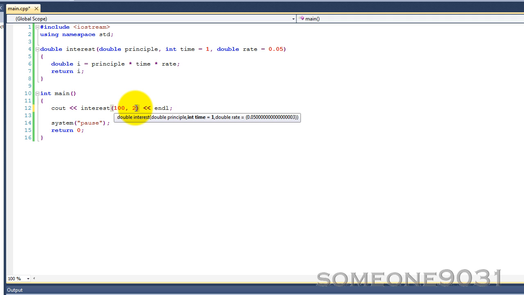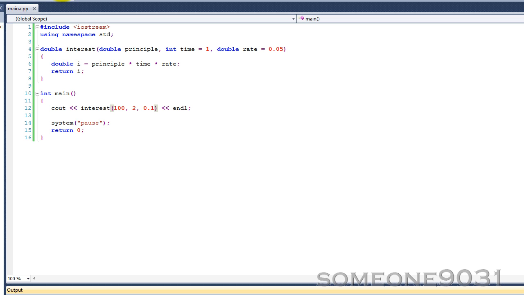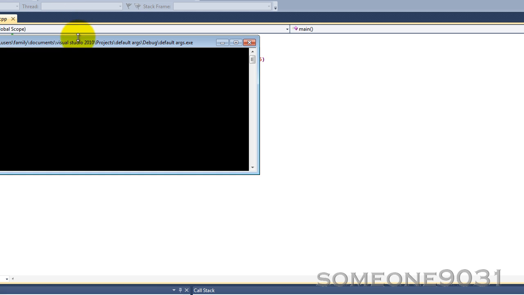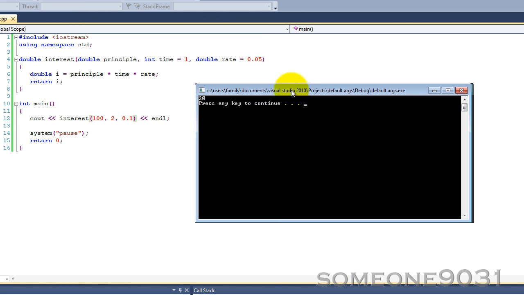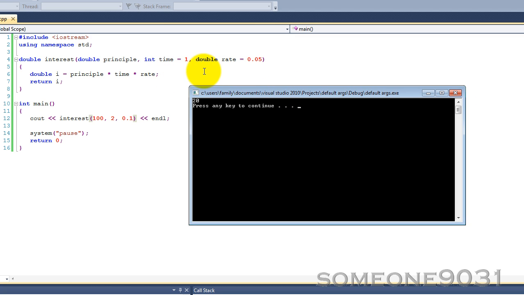So the value that you pass in is the one that's being used. Let's pass in 2 and 0.1 and run the program again. We now see it has been overridden, and we get 20, which is 100 times 2 is 200 times 0.1 is 20.